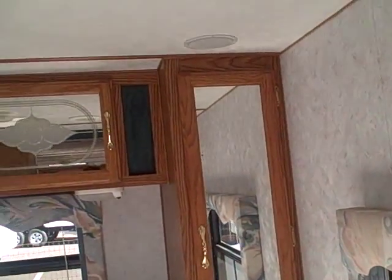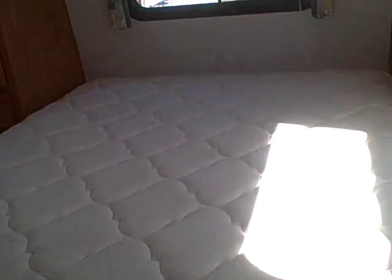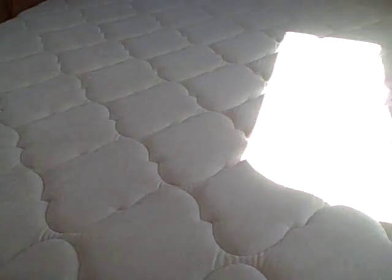Now this door to the bathroom looks awfully large — well, it doubles as an entry door for the bedroom or a privacy door for the bathroom. To the other side you can see two mirrored closets with wardrobe storage and linen closets — lots of storage space taken into mind when they built this. There's also additional wardrobe storage in the bedroom on each side, and a pocket door here that separates the bedroom as well.